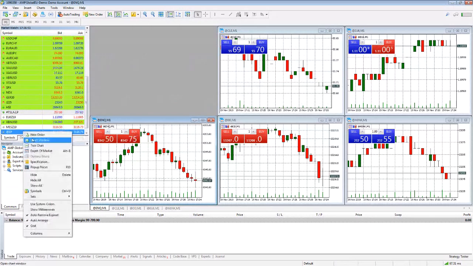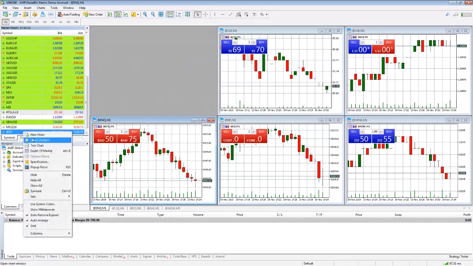So let's go over a couple other items here. If you right click within the Market Watch window, you'll see within the context menu, there's different options. If you go to this column section down here at the bottom, you have different options that you can choose in terms of what information you want displayed within the Market Watch window. So for example, if I want the last to be displayed, I can select last. Now you can see the last. By default, it's just bid and ask, but you can definitely add more columns if you want to see the high and the low, for example.